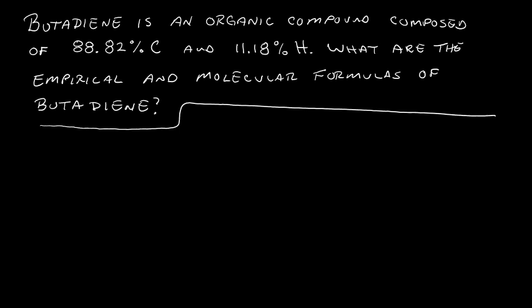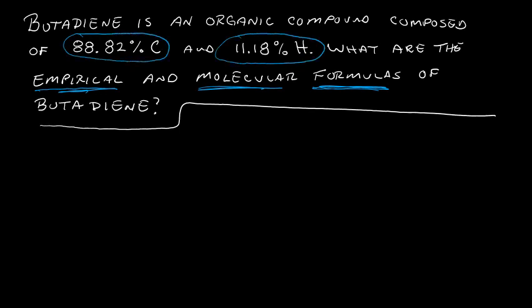Okay. So, a couple things here. This one's different from the other one in two ways. One is it's asking us for both the empirical and the molecular formula for this compound. Last time we only had to determine the empirical formula. And we'll see how to do that at the end. The other thing is that in this case, instead of giving us a mass of the two elements in the compound, like the copper last time, this time we're given a percent.